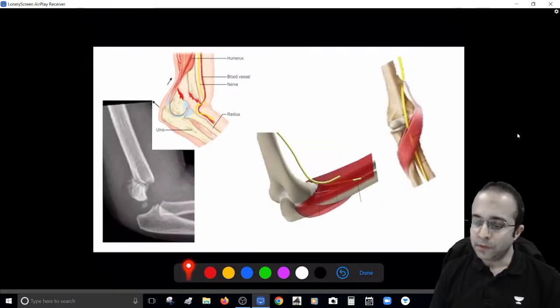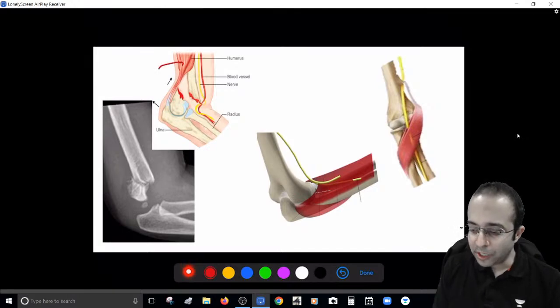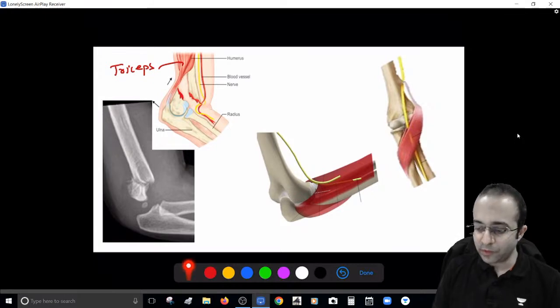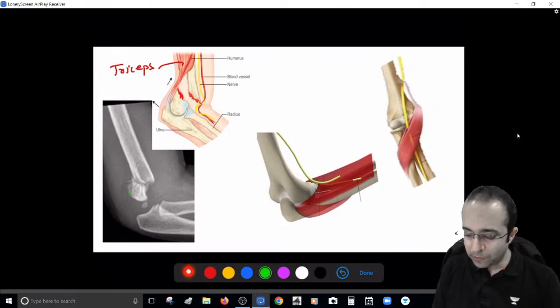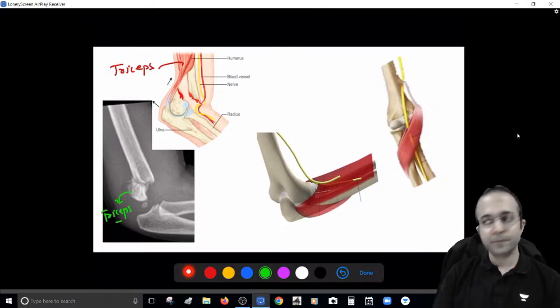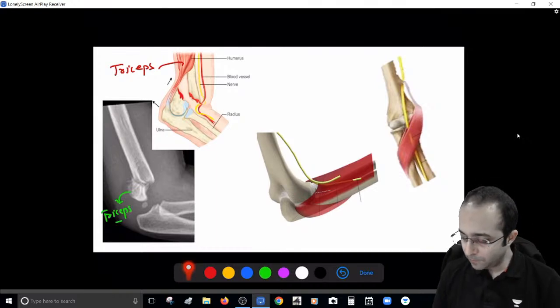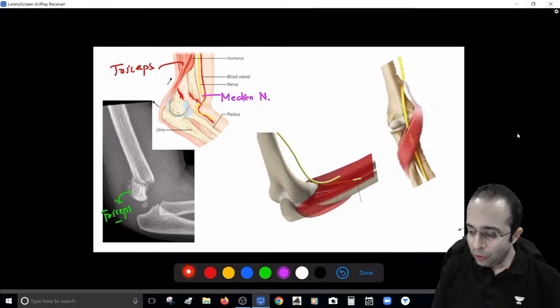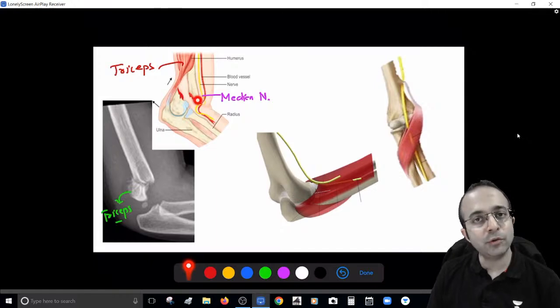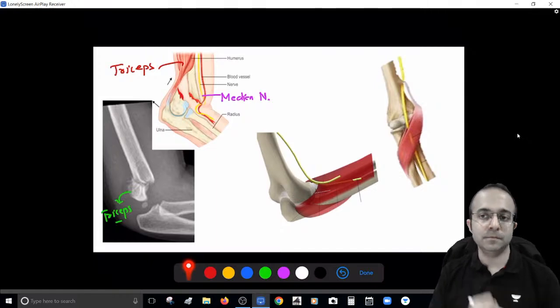See, this is fracture supracondylar humerus through the olecranon fossa. And this distal fragment tends to have the attachment of this big muscle, triceps. So the triceps generally pulls the distal fragment back. So this distal fragment has been pulled back by the triceps. Now in the front, you have the median nerve here. This is the median nerve. So obviously, as this proximal fragment is going to go in front, it is going to kink this median nerve.